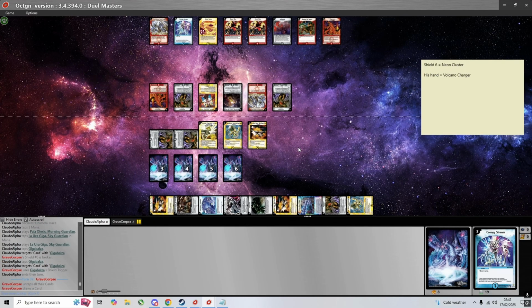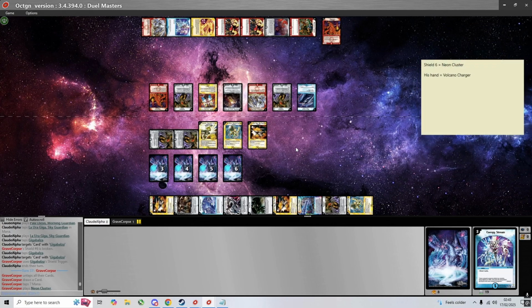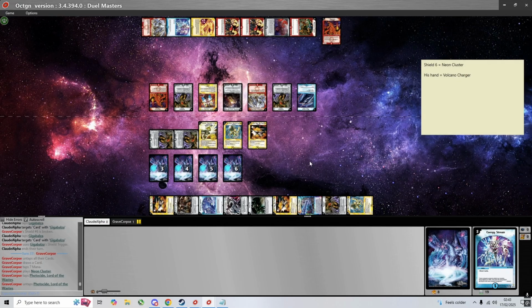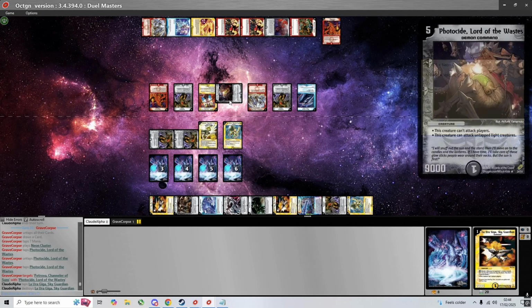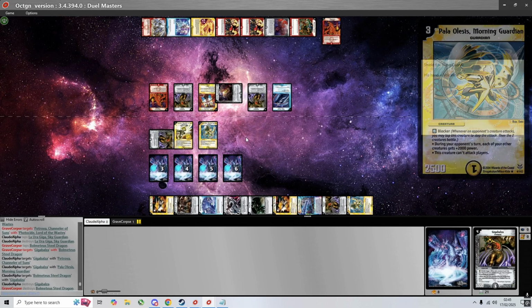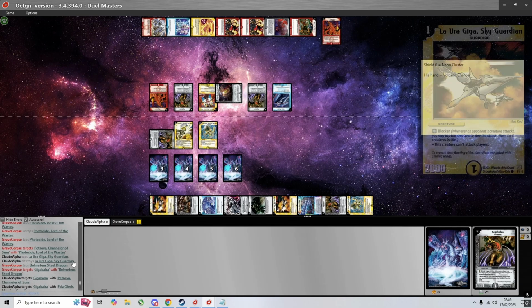And he gets a Gigabalza, so as long as I keep my Paleolysis alive, his Gigabalzas won't be able to trade with mine. There's a Neon Cluster. He has 5 attackers left. And he trades the Bolmitius with a Gigabalza. Now his Gigabalzas cannot trade with mine because I have Paleolysis.